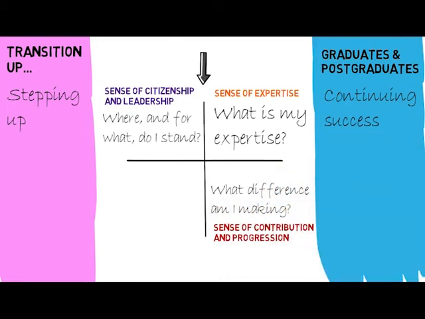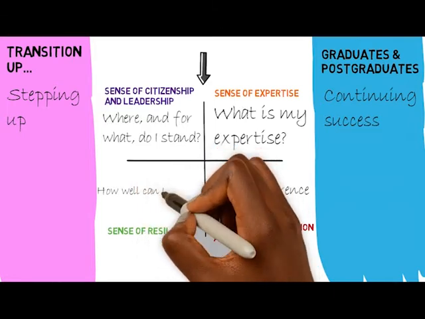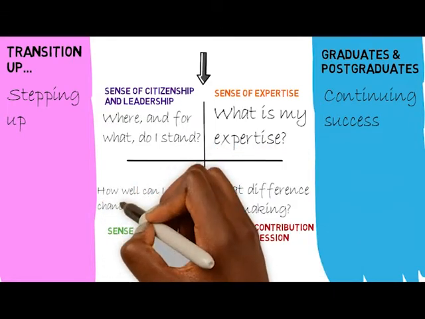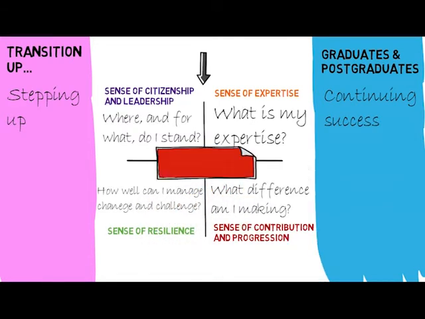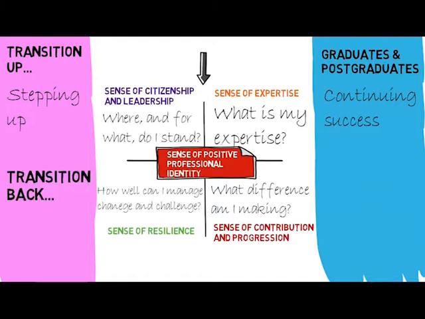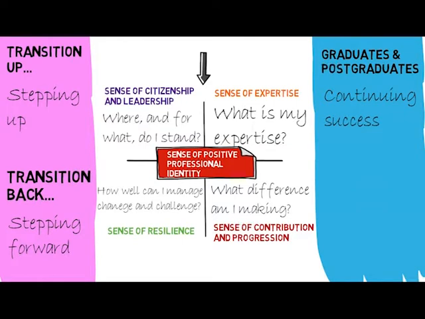And finally, at the end of the day, it's resilience that binds all this together. As a citizen, as an expert, as a contributor, how do I manage change and challenge to build my sense as a positive professional? And this is the claim from graduate identity to professional identity. Once again, you can see the maturation from mature student to mature graduate and now to mature professional. Very much a case then of being able to not only step up, but step forward and take people with you and even come back and decide when you need further development. And this is about partnering with others and yourself for success.